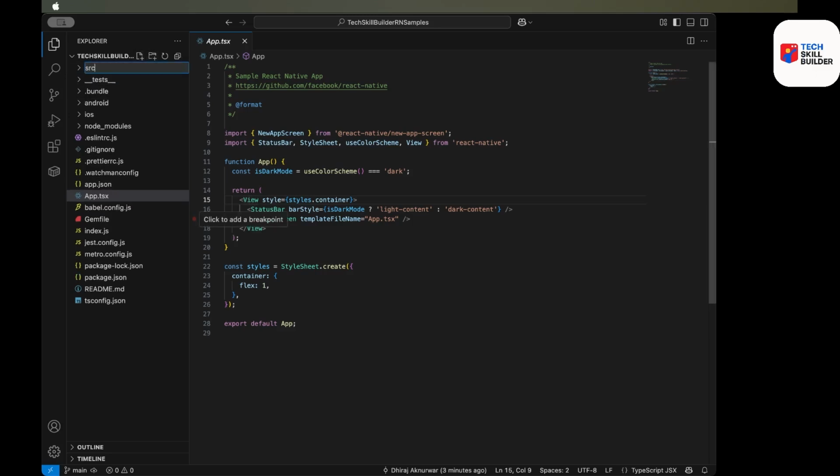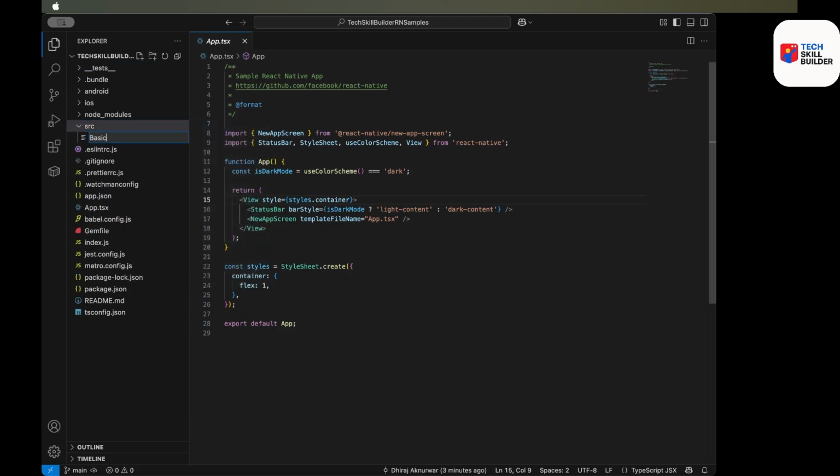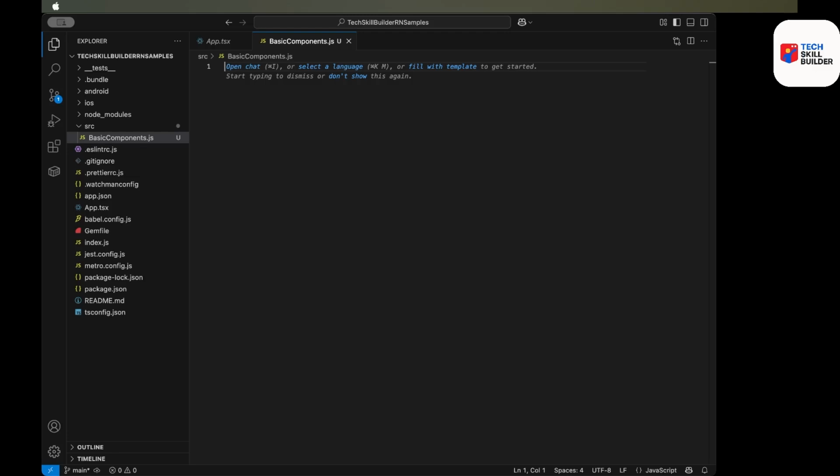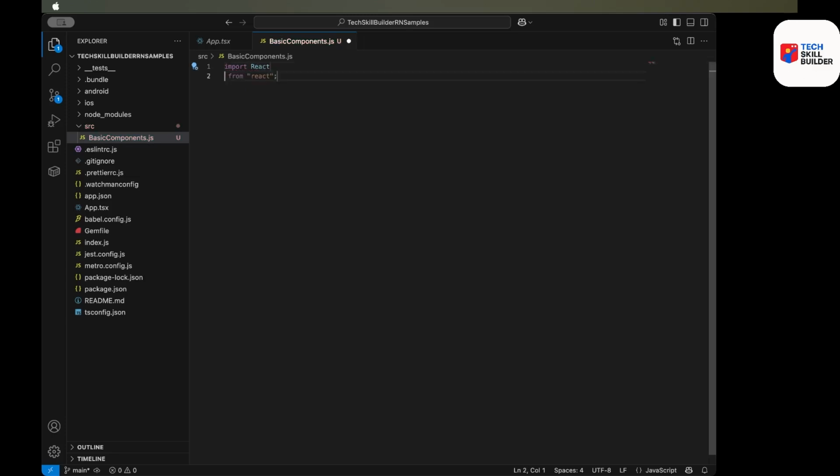We'll create one folder, src, and in that we'll create our new component called basicComponents.js. The syntax is: import React from react, and we are going to learn the components View, Text, Image, and maybe we will learn Button also. These will come from react-native.